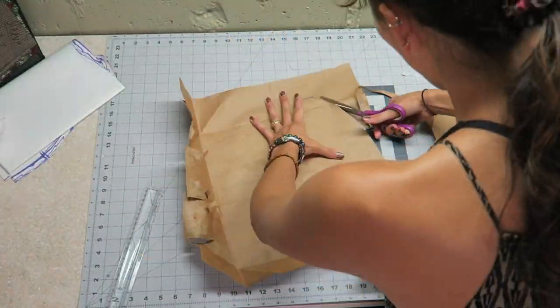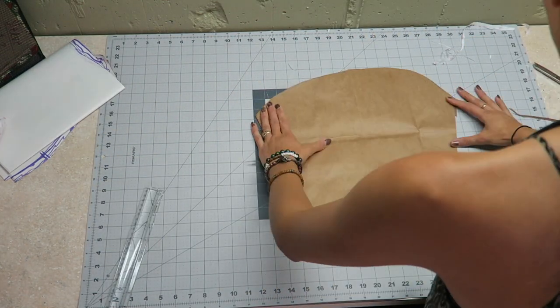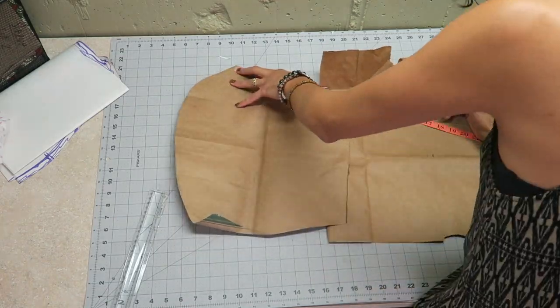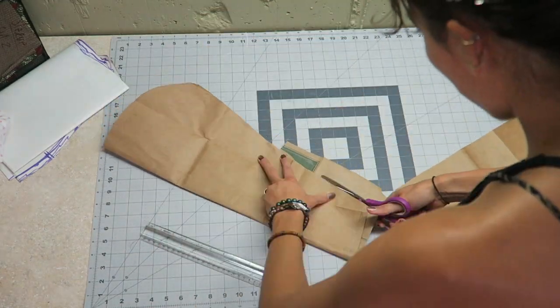And this is only going to be half the length because I need another sprouts bag to make the full length, and because I don't have any paper you actually use for this. So I'm just kind of reducing, reusing, and recycling. But yeah, so I have to make it the right length. So here I am adding an extra little bit to my sleeve piece.